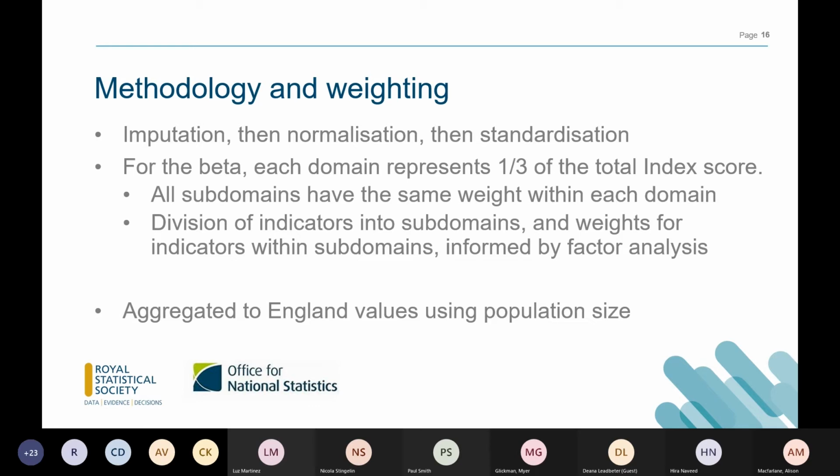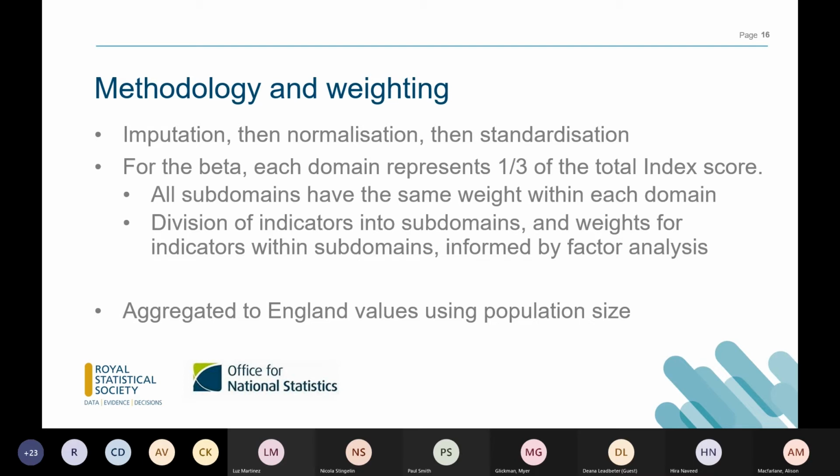So everything is based around a base year of 2015 having a score of 100, and a score above 100 in any year means that health is better than for England in 2015. Any score lower than that means that health is worse than England in 2015. It's also been scaled, so if your score is 10 points higher or lower than that 100, that indicates that you are one standard deviation better health or worsened health than that England base. This allows us to make those comparisons across time and only change the back series when the reference year is updated.